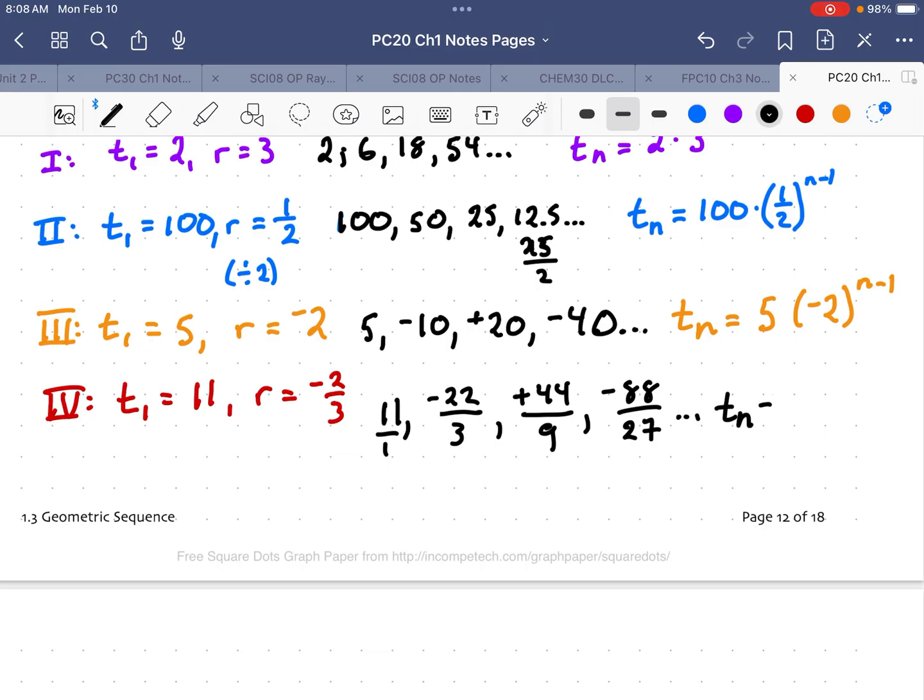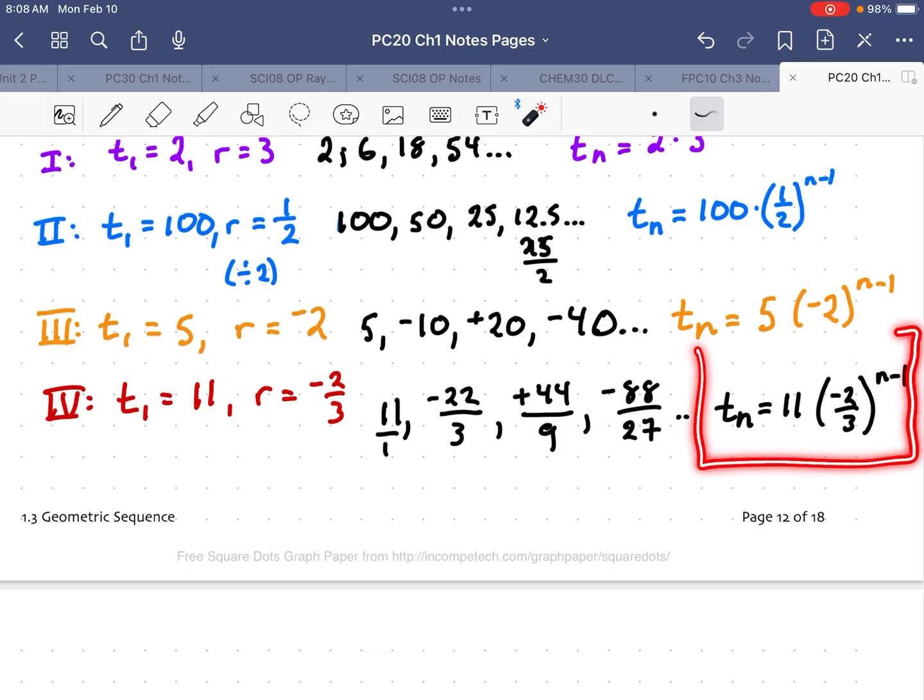Now let's look at our nth term. It's equal to 11 times negative 2/3 to the power of n minus 1. So it'd be easy to find the 100th term for this. In the olden days when your calculators were not so good, this was kind of difficult to do on your calculator. You kind of had to learn how to do this. But with a modern calculator, you just type it in how Mr. Stein writes it, and your calculator should figure it out. In the next video, we will look at the examples.